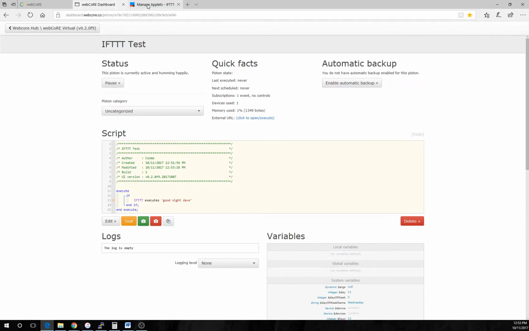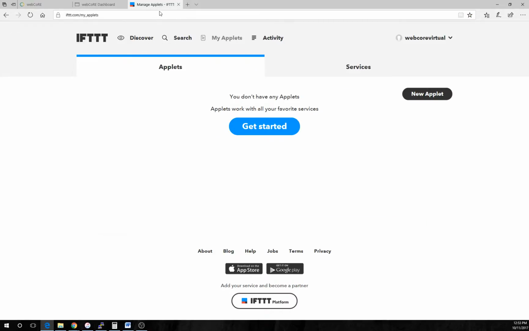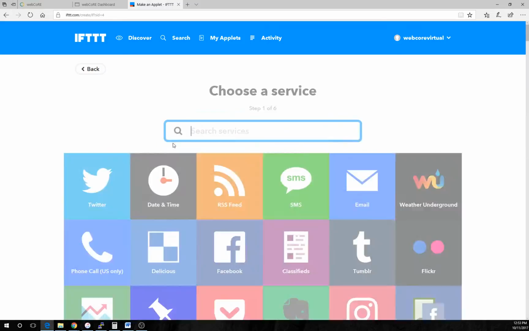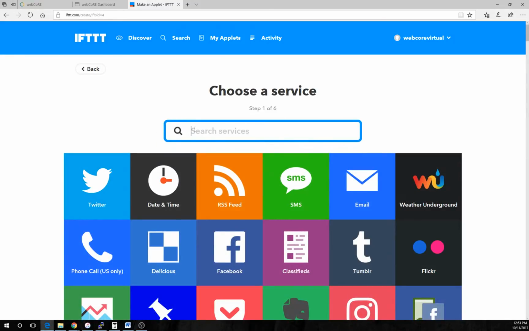You're going to come over here to your IFTTT dashboard. So again, this is just your applets. You're going to find we don't have any here, so it's just going to be blank. Otherwise, it would list all of your applets that you've currently created or previously created. I'm going to create a new one. And for the sake, again, of this, I am going to be creating an Alexa command to webCoRE. So we're going to use the Alexa integration with the plus this, select that. And let's narrow it down so we don't have to search all over the place scrolling through.